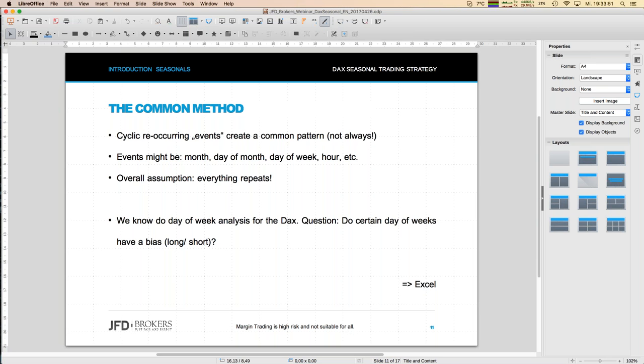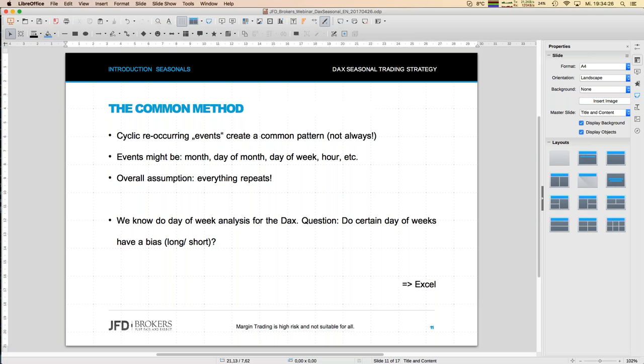We go today into the day of the week. That means we differentiate between Monday, Tuesday, and so on. And that opens up a much better statistic, because if we now look back 16 years of prices, we have about 250 trading days a year, and that means we have 50 times a Monday and 50 times a Tuesday. And now having that for 10 or 15 years, that is a much better statistic.